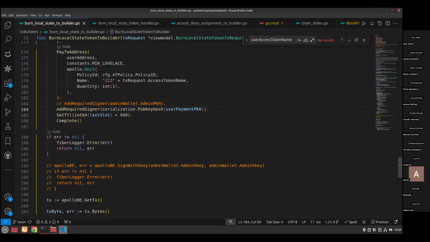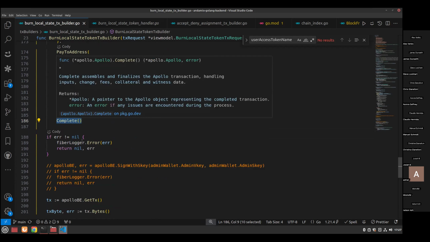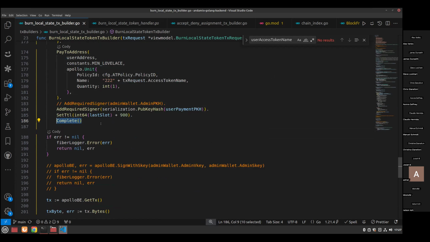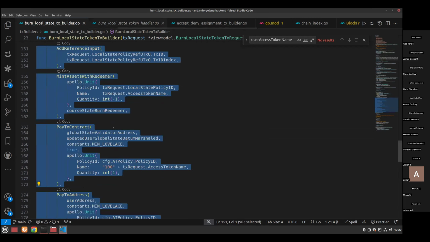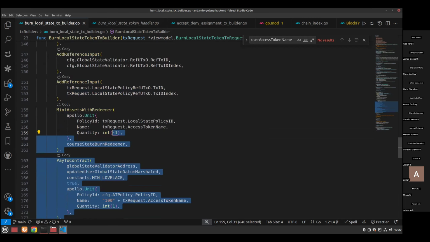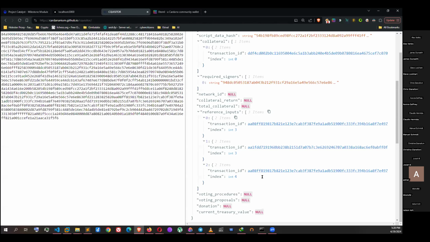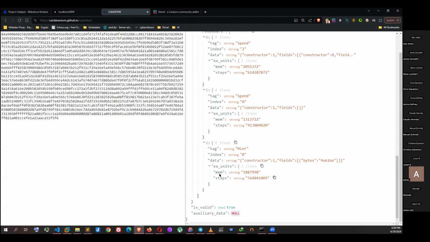So here in this complete function, we have a function called evaluateTx, and it sends everything here to Blockfrost to return the memory and CPU execution, which you guys saw here. These are the memory, and steps are related to CPU.